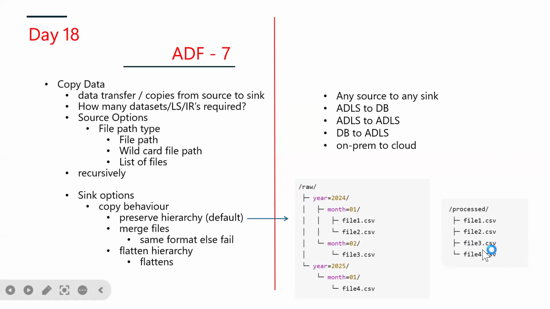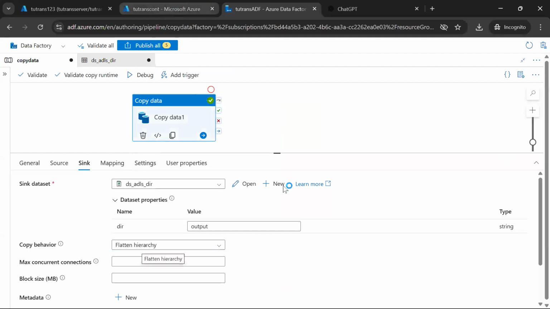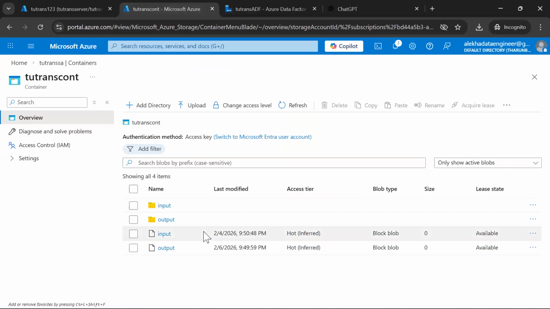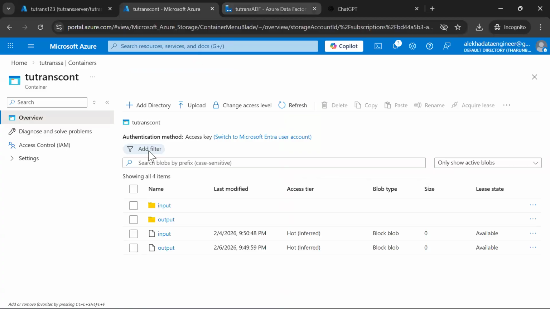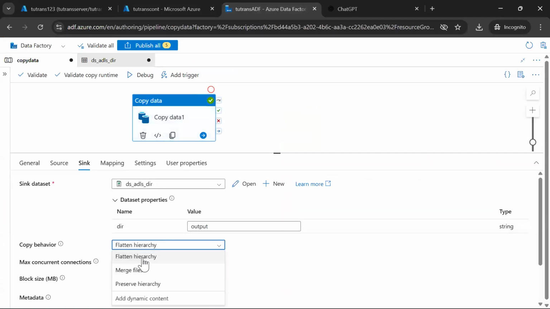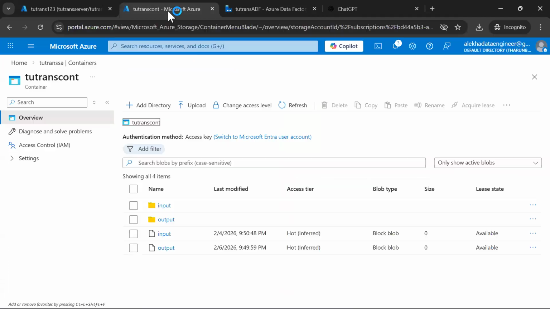I don't have that hierarchical structure over here, but you can try from your end. In the same way, create your folder structure in your input. Inside the input, create some directory, one more directory inside it, and files inside this. Likewise, use your input as source and output as target, and select your copy behavior as flatten hierarchy and see how the data comes out.